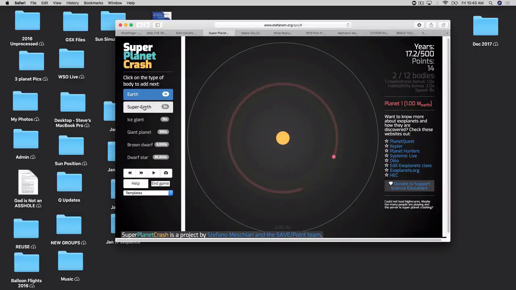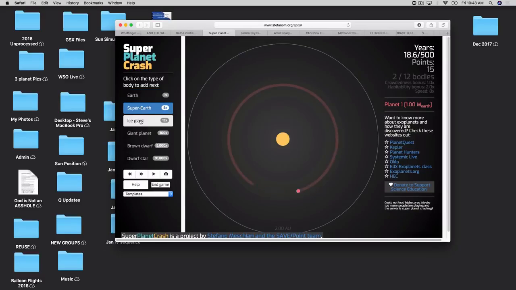But you can put various objects in there, like an object that's 5 times the size of Earth, a gas giant, or ice giant, rather, or a giant planet, like the one like Tyche that we've been looking at, or a brown dwarf, or a dwarf star. And each one of these has a certain amount of more electromagnetic gravitational energy, as you will see. Okay. So in this experiment today, I'm going to place a brown dwarf between the orbit of the Earth and the sun. And we're going to see what the Earth does in that scenario.